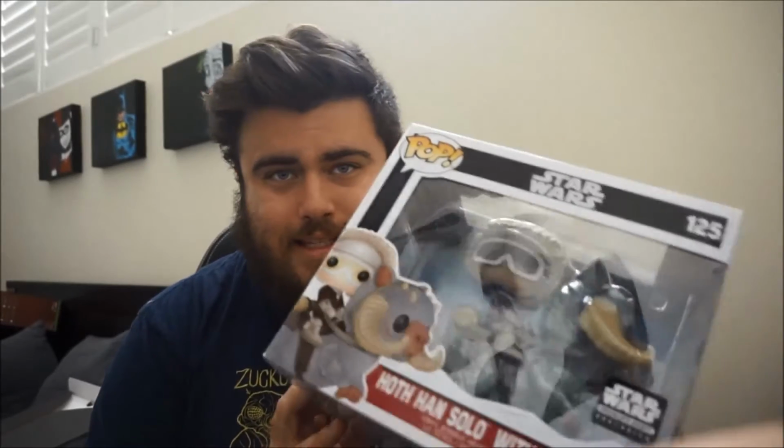But I think Funko have listened about this kind of stuff, because I paid a bit more of a premium for this box because we can't get it in Australia, but this itself pays for the box. If you were to buy this in a retail store, you're probably looking at $70 Australian to buy something like this. So super glad that I'm able to get him, and once I saw the spoiler, I was like, I have to get this. This is like the coolest thing.